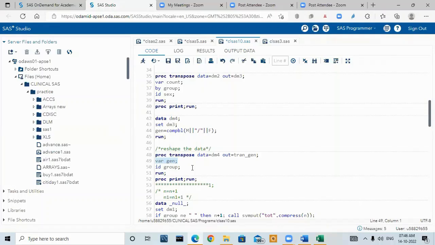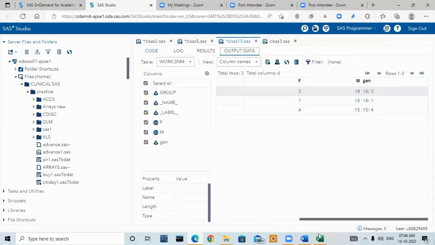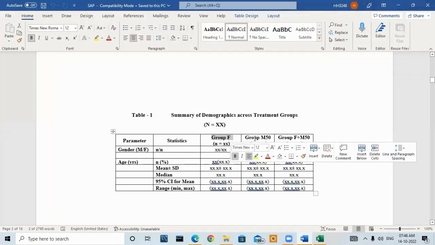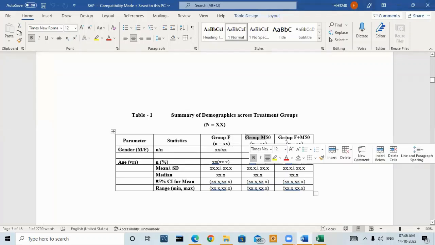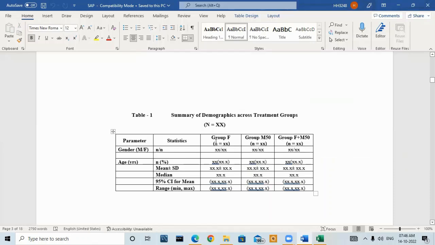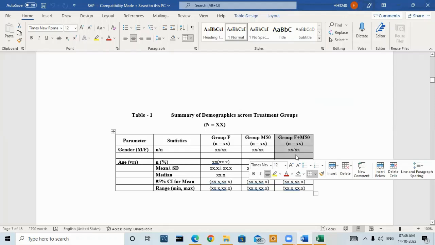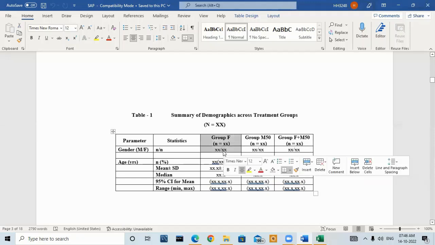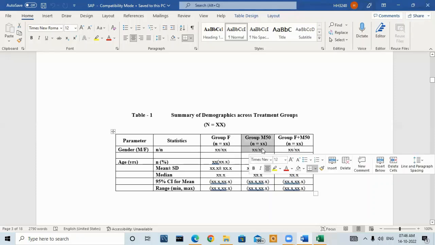First point, clear? Second point, ID by group means, see, I want to separate the values. See, here we have what? The values are separate in the form of group. Three groups are there, right or wrong? See, the group values are in the form of what here? Column or not? First column of the group, second column of the group, and third column of the group. How many columns are there for the group? 3 columns. Are you getting me? See, the values are separated by groups. We want the 3 columns of the group separately.